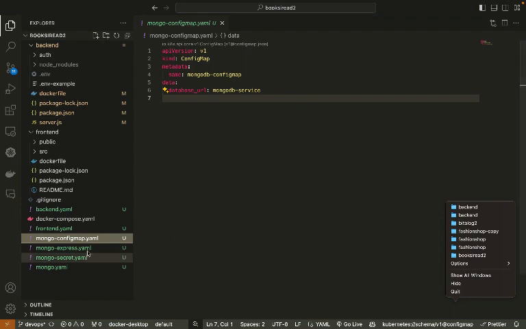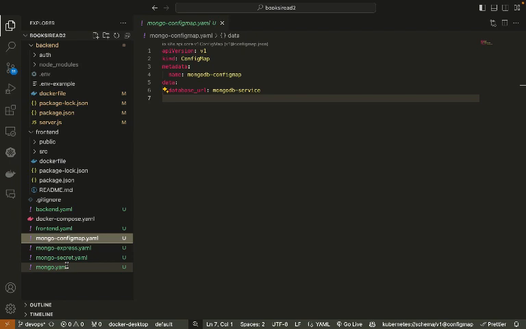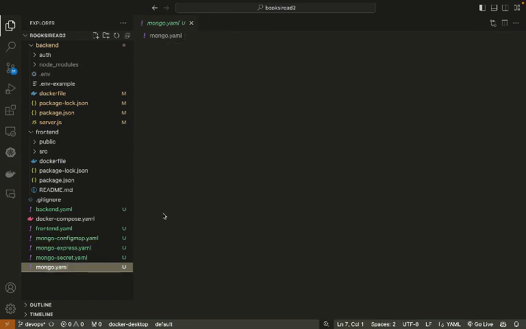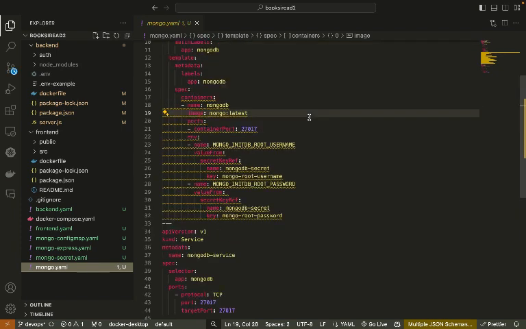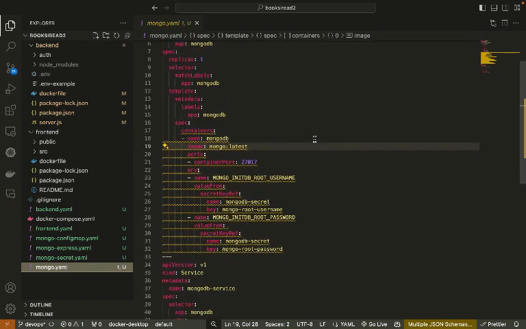So they have their environmental variables, which you need to add. And of course, you should always hide your environmental variables.